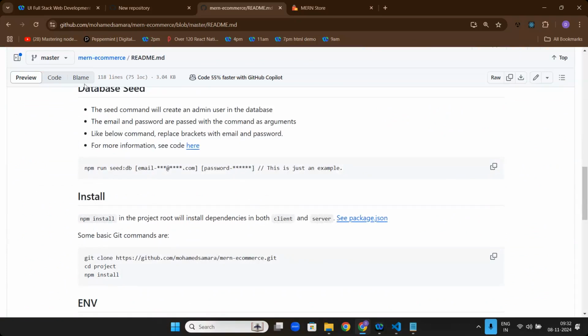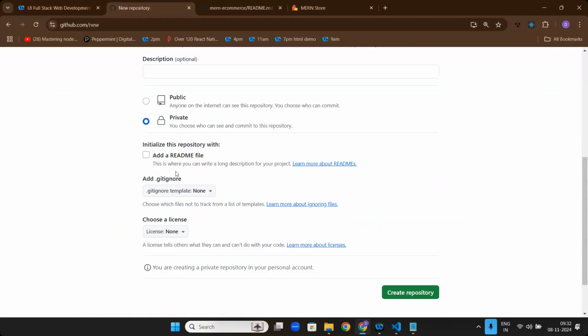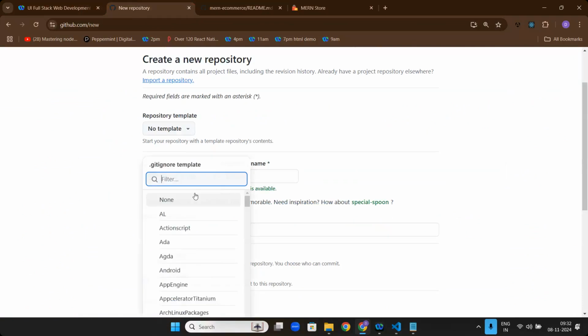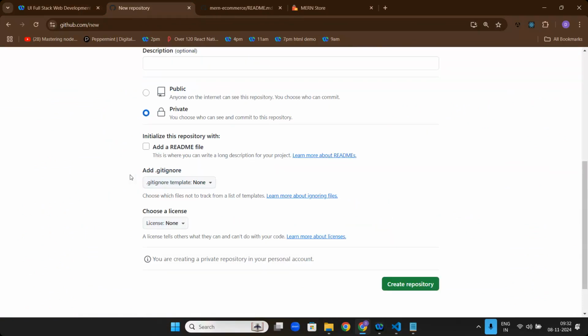Is it clear? Now, if you want to put in your file, same thing, ext dot git ignore. There is one thing called dot git ignore. Dot git ignore is a file. In that file, if you put any file name, when you are pushing into GitHub, that file will be ignored.